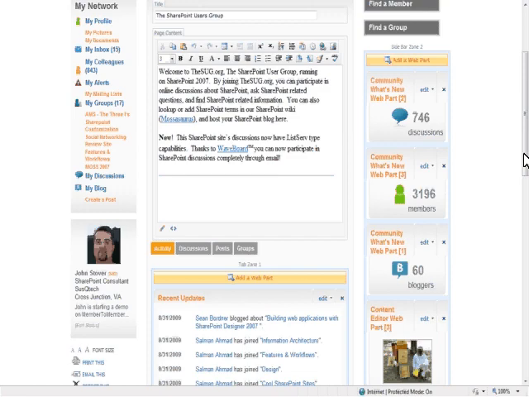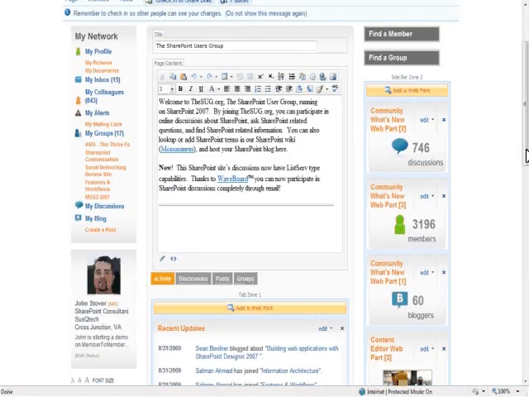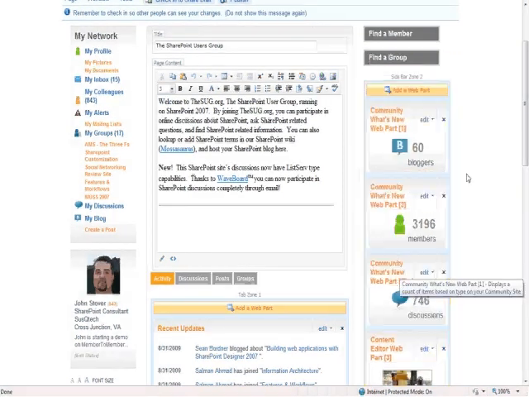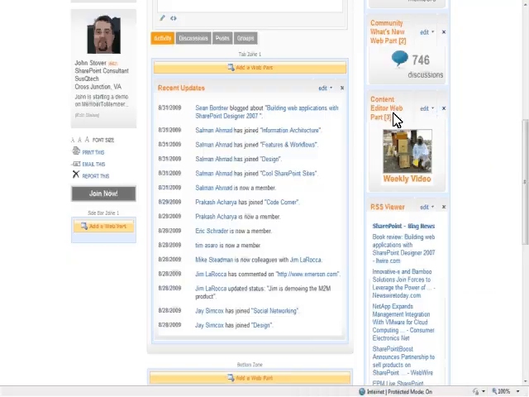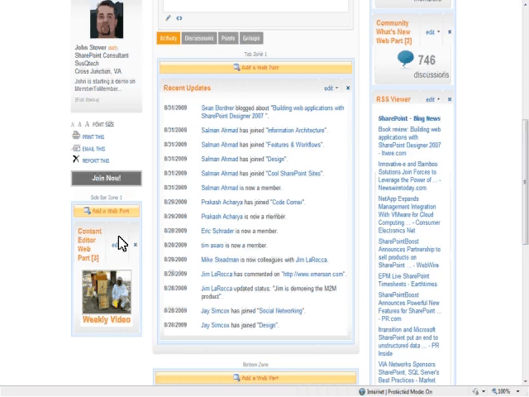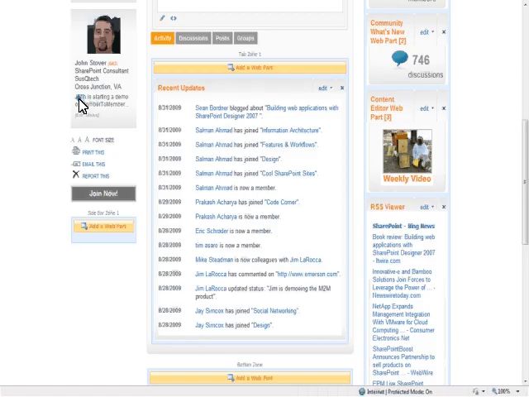So in our particular case, we have a recent updates web part. We have some web parts that are showing how many current discussions are going on, how many members are currently in the site, and how many bloggers. And just like using a team site or any other SharePoint environment where I have web part zones available, I can use the drag and drop capabilities of web parts to change the order if I want the bloggers list to be at the top of the page, and then members and then discussions. Or if I wanted a highlighted weekly video to be over in a different web part zone, I can drag it over, change the content layout on the page, add other web parts, and utilize some of the other tools available.